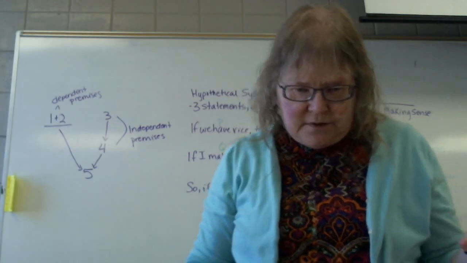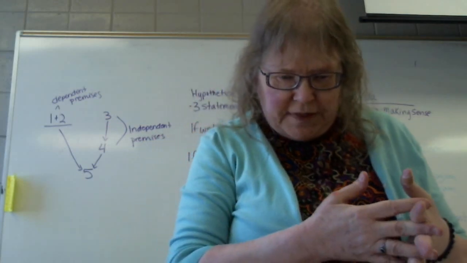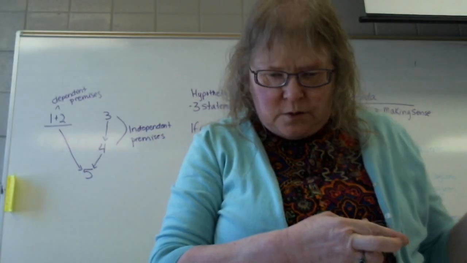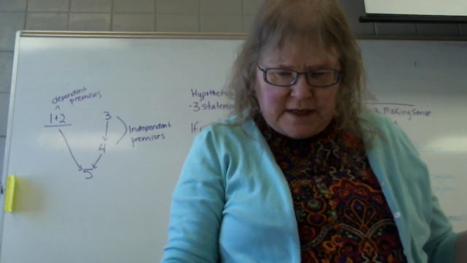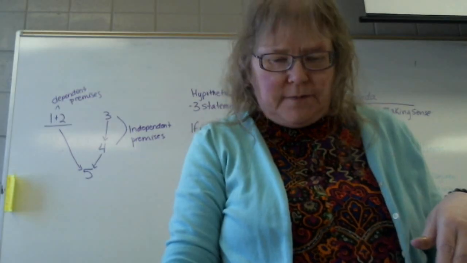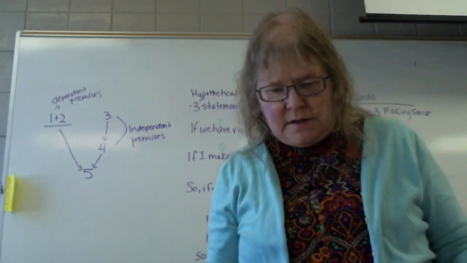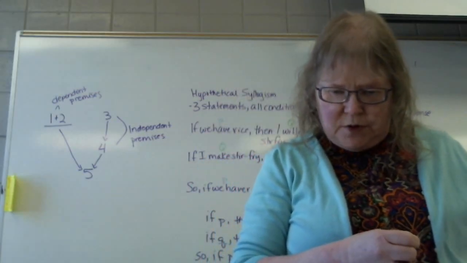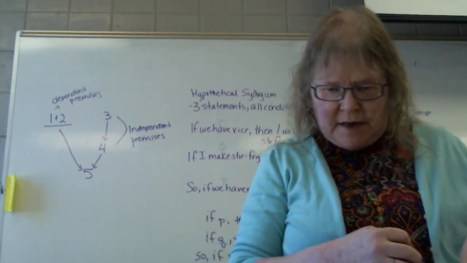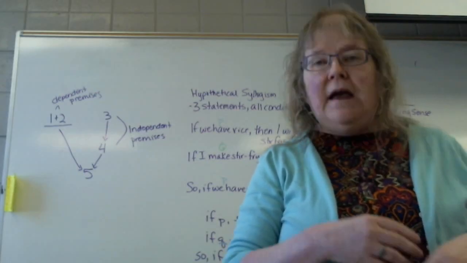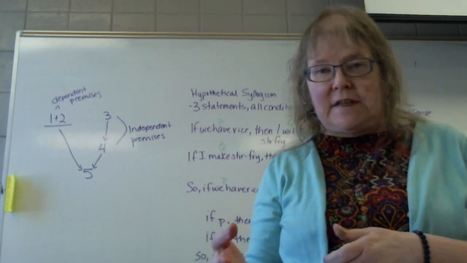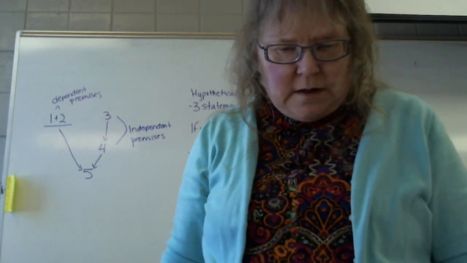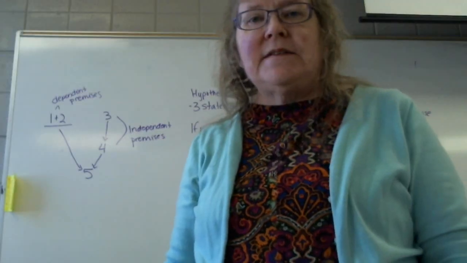So an independent premise, officially, offers support to a conclusion without the help of any other premises, and this is on page 93. If other premises are deleted or undermine the argument, this premise is not affected and its support does not change. Dependent premises depend on each other to jointly supply support to a conclusion. If either premise is removed, the support that the remaining premise supplies is undermined or completely canceled out. Like I said, Dr. Vaughn walks you through, I think, 4 different examples on pages 92 to 95. So there's those. That's the end.